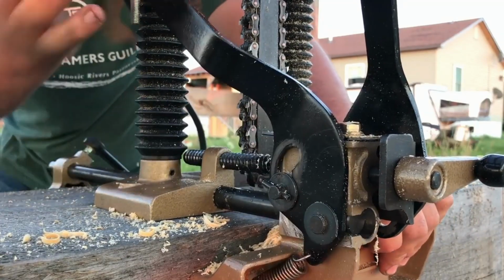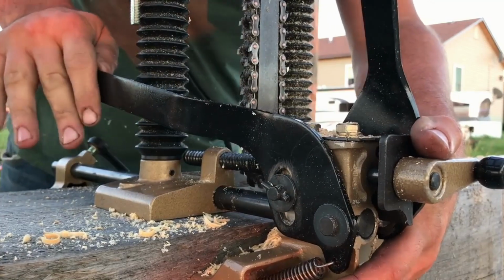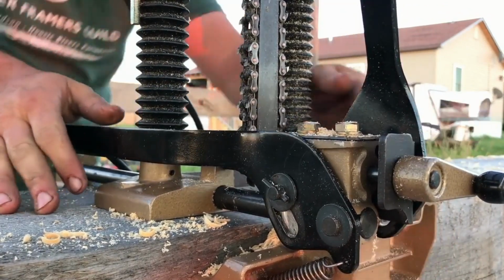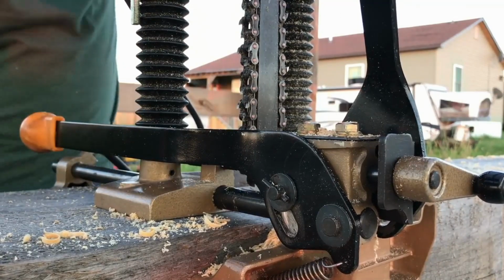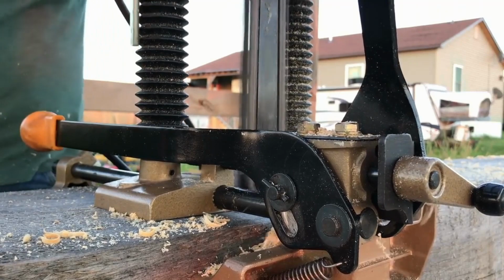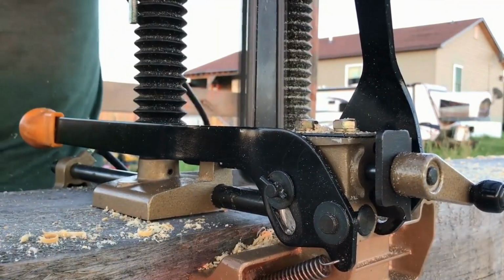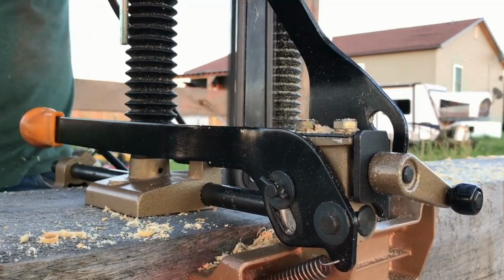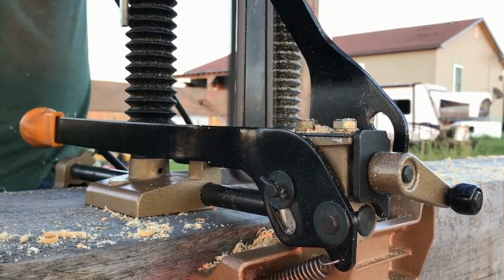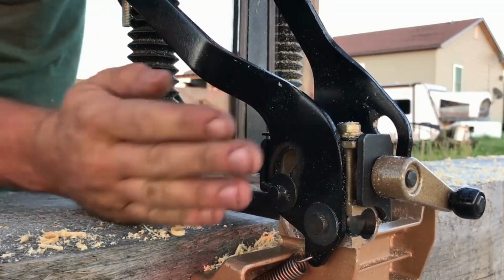But regardless of the frustration, as you just saw in the swearing and the screaming, I didn't throw the machine. It's way too good of a machine to do that. These things will save you a ton of time if you have a lot of mortises to cut. I can't even tell you how many mortises are in this building. I should go through and count them up sometime, just for the fun of it. But there's a ton of them. So when I say this thing probably saved me days in labor, it saved me days in labor.